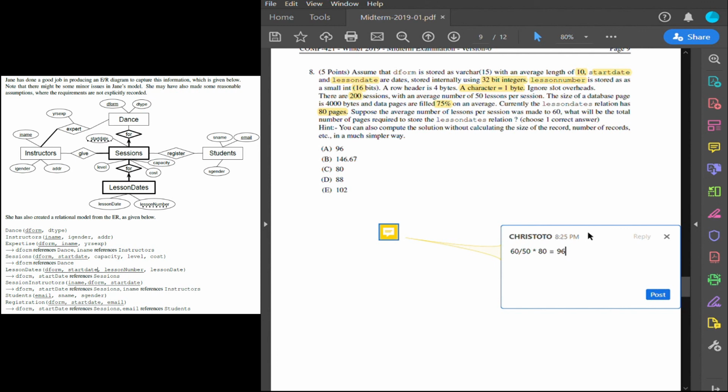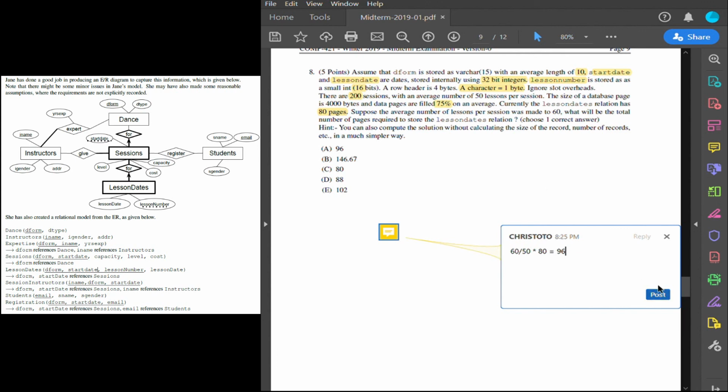So when you are doing the last question of the multiple choice questions, which is always some computation like this, think twice whether there's a very practical way to do this. Otherwise, you're going to calculate in a very long way the size of a data entry and how many entries you can store in one page, and then use that to calculate the overall increase in the number of pages after the scaling.